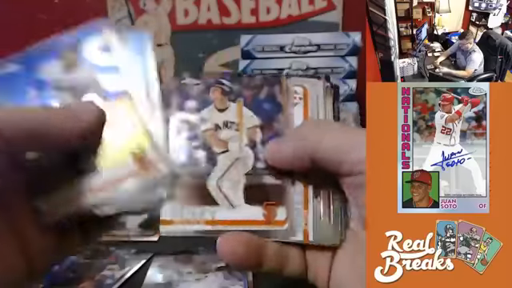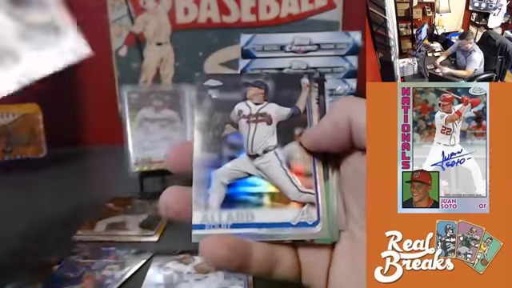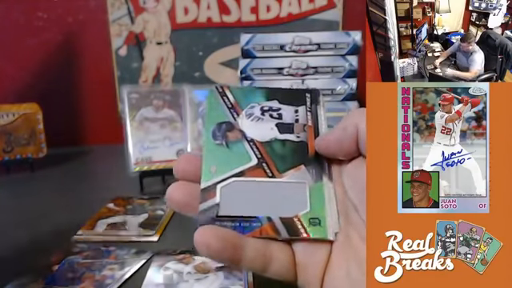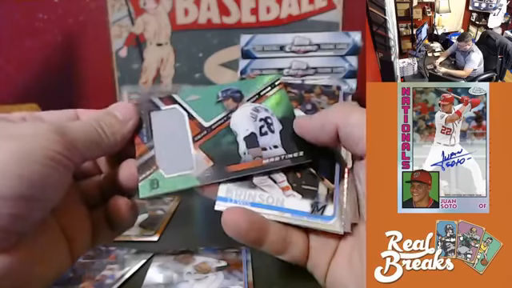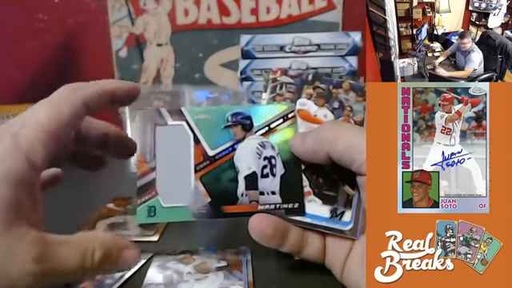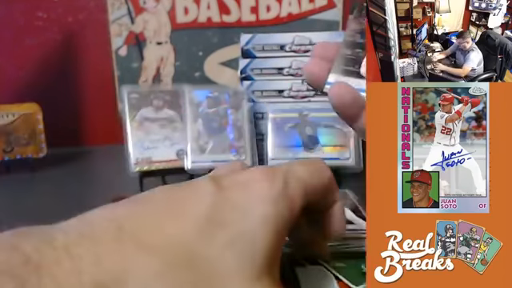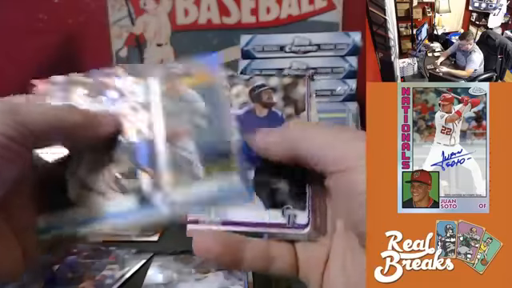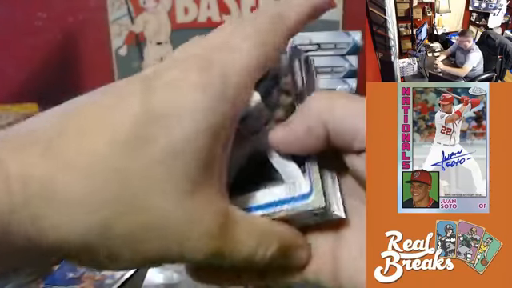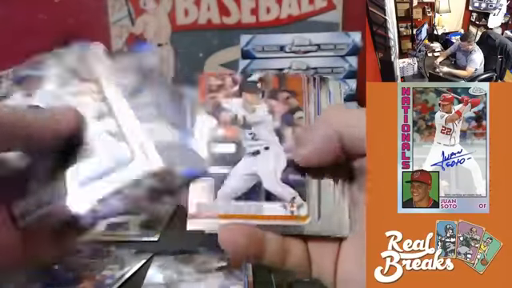Pablo Lopez for the Marlins going to Derek. Bueller refractor. Juan Soto, 84. We're getting our case hit. Debut gear. JD Martinez out of 99 for the Tigers. That's going to Derek Trautman. Matt Duffy, Prizm. Molina refractor. The Astros.